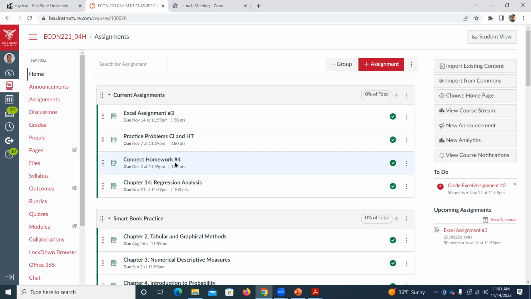Excel assignment is due at the end of the day today, so I'll try to get those graded relatively quick, hopefully before we meet Wednesday. Possibly, maybe not until Friday. The other thing you'll see pop up there is, once this Excel homework is passed after class on Wednesday, I'll probably put up the next Excel assignment. Okay. And then we'll have an individual assignment that's going to come after that.